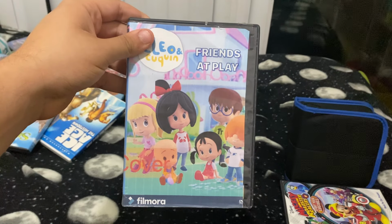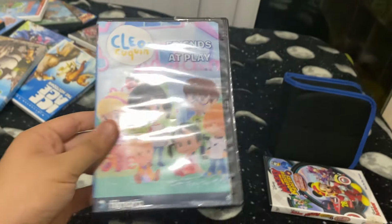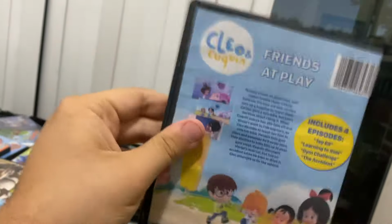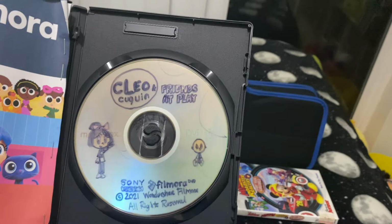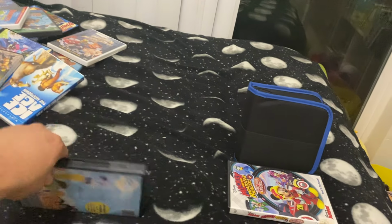Next up, we have Cleo and Cuquin, Friends at Play. Or shall I say, Cleo and Poopkin, Friends Not at Play. Spine, back. We don't care if this has the Sony Warner logo in the beginning in there. And we don't care if this has the same thing as Afternoon Television in there from 2018. No. Here's the disc. I don't know why I chose Koi and Kuki in the disc. And here's that, but I'm not gonna be bothered to show it.